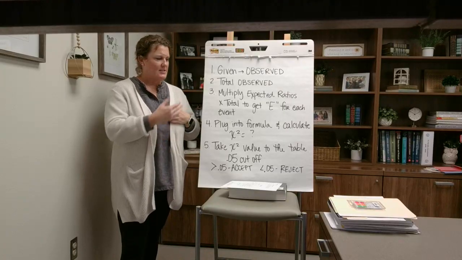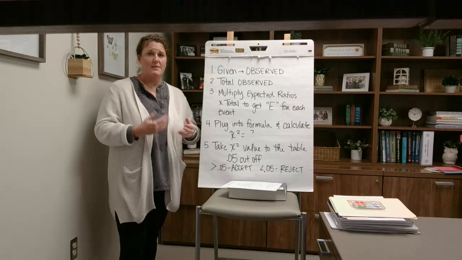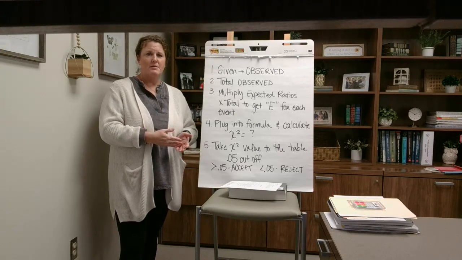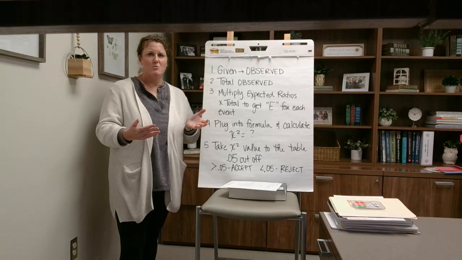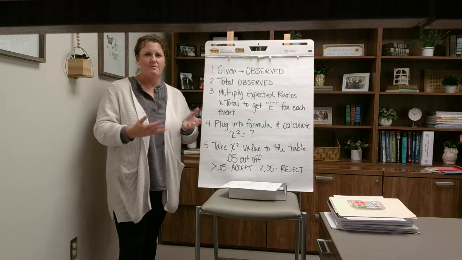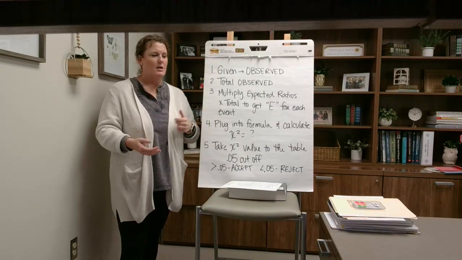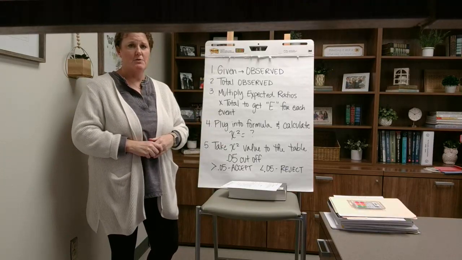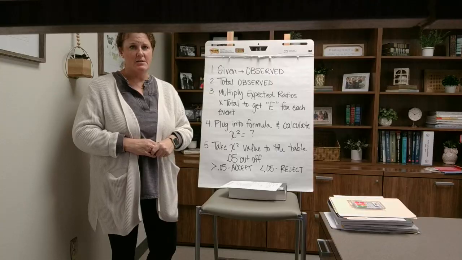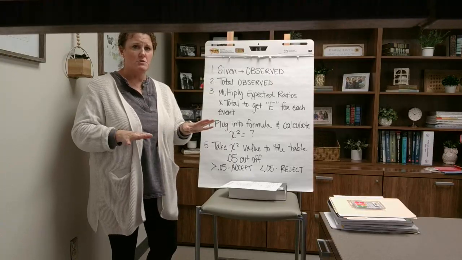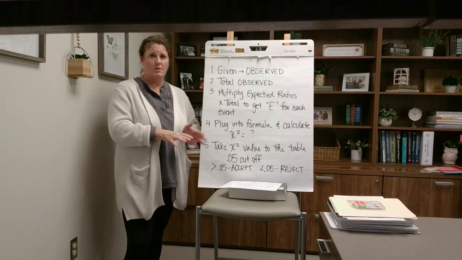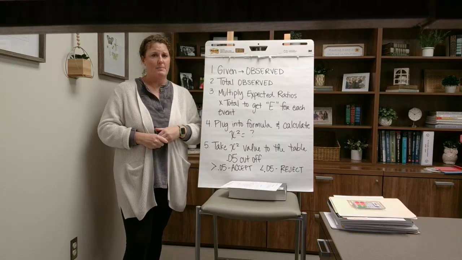So if I'm testing that these are just dominant and recessive traits, if I'm testing a 9:3:3:1, then if I accept, I'm saying those are numbers that we should get. Those fit that ratio. If I reject, I'm saying, nope, that doesn't fit that ratio. There must be some other type of inheritance going on. And that's as far as we're going to go. We either accept our null hypothesis or we reject our null hypothesis.